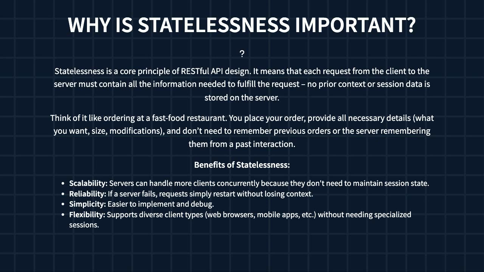The server doesn't remember anything from previous interactions. It's like ordering at a fast food restaurant. You give them your order, and they start working on it without needing to recall what you ordered last time. This design makes the system much easier to scale and more reliable, because if one part of the server goes down, requests just restart, and it's also simpler overall.